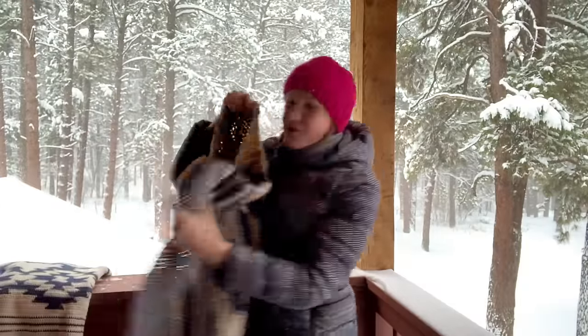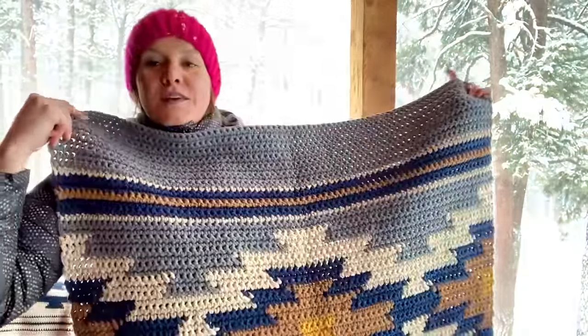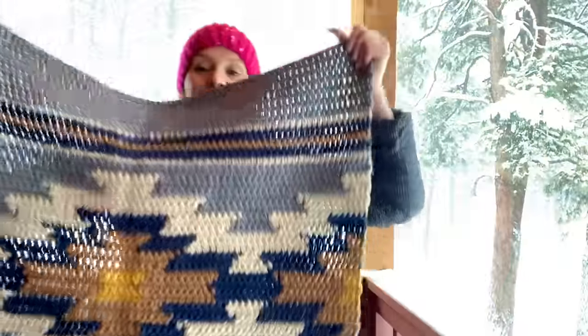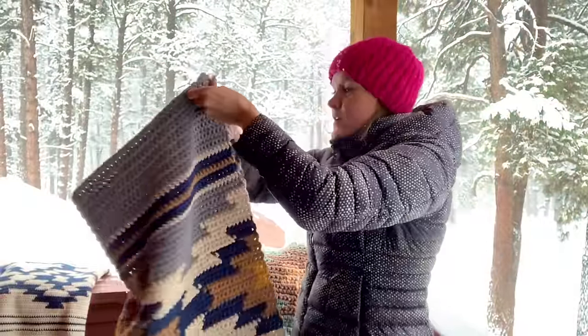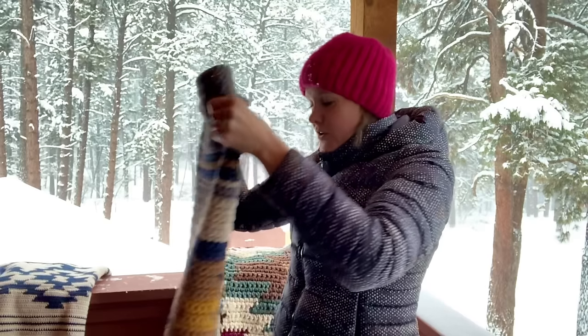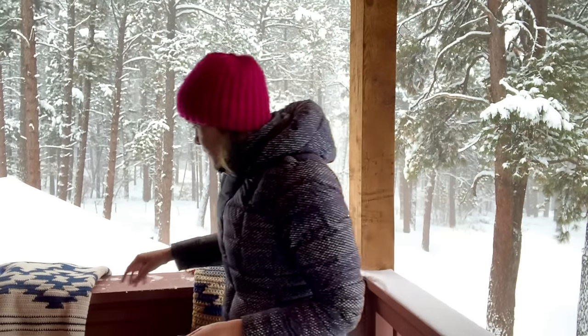And here's the rug version with bulky yarn and a smaller hook. And I really love this rug. It has held up so well. This is actually several years old and we've been using it in our house. This is with Hoooked Ribbon XL yarn. For this one, I used Hoooked Zpaghetti yarn, super bulky. That's kind of the t-shirt yarn.